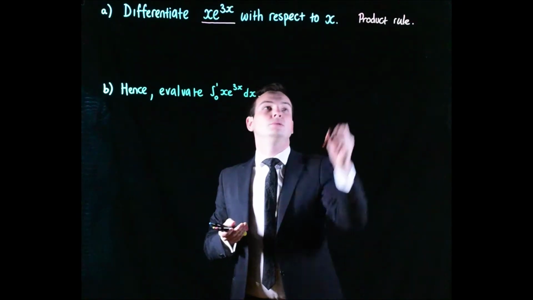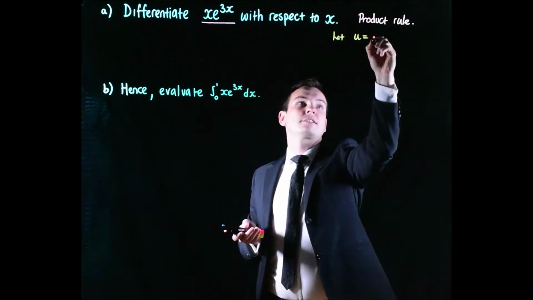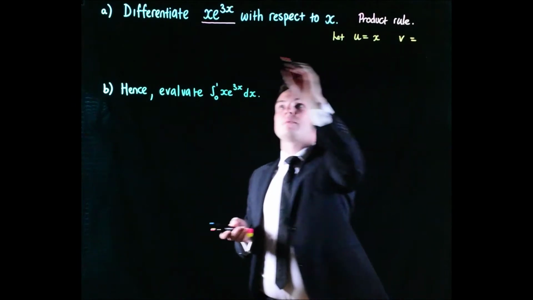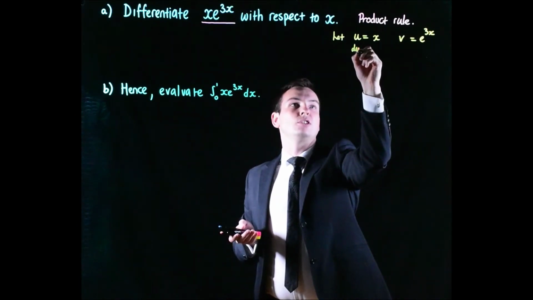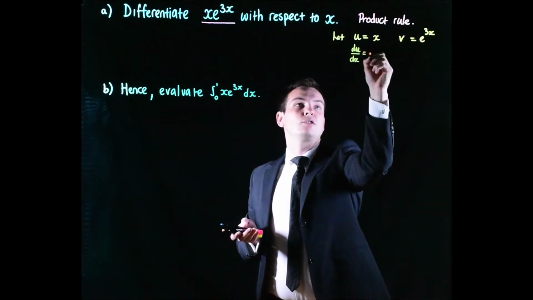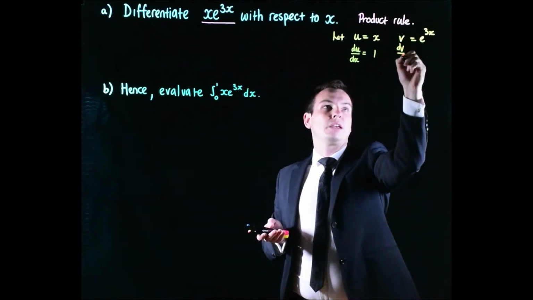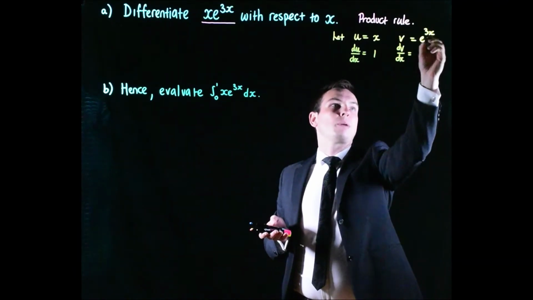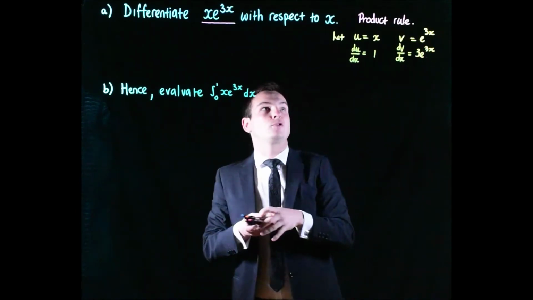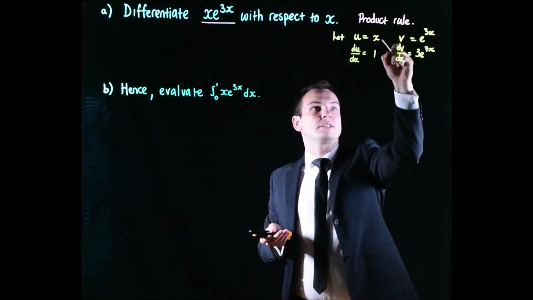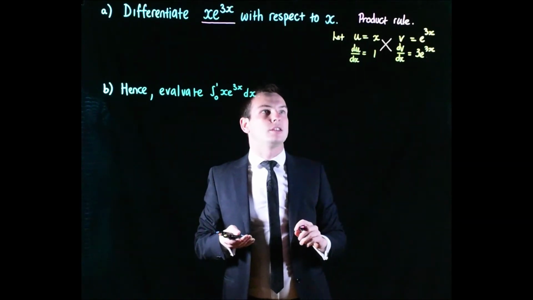So to apply the product rule, you could go through and let u equal the first function x, and v would be the second function e to the power of 3x. And then we need to calculate du dx, and the derivative of u with respect to x is just 1. And we would also calculate dv dx, and the derivative of e to the power of 3x with respect to x is 3e to the power of 3x. And now to apply the product rule, we do u times dv dx and v times du dx, and it sort of forms a multiplication symbol up there, as you can see.